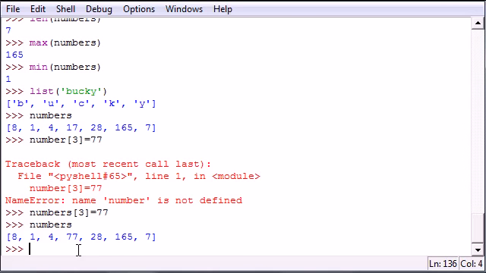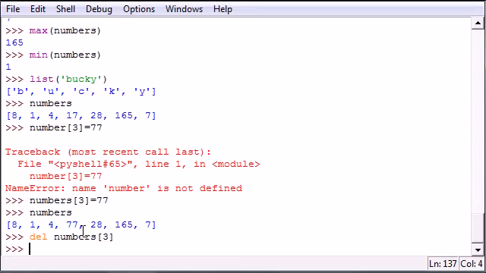And since you can change values in your list, you can also delete elements in your list, and this is even easier. Say that number we just changed, 77, what if we are looking at our list and we're like, yeah, we don't want that anymore. What we can do is put del, which is another built-in function to delete elements of your list. So del deletes an element, or takes it away from the list. So let's go ahead and type numbers. I'm going to type numbers this time and not number, and we want to delete the third element from the list. So go ahead and hit enter, and it just deleted that element from the list.